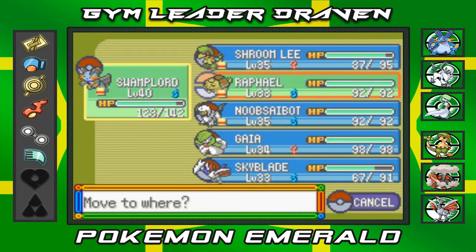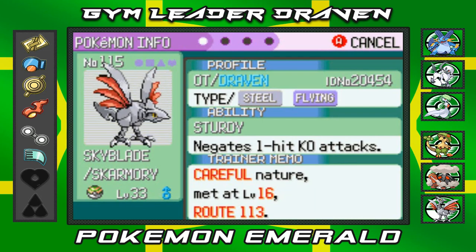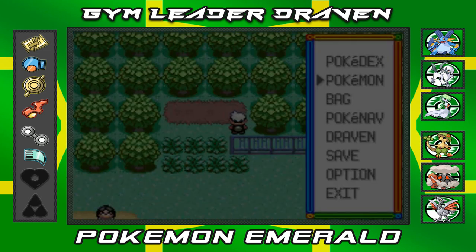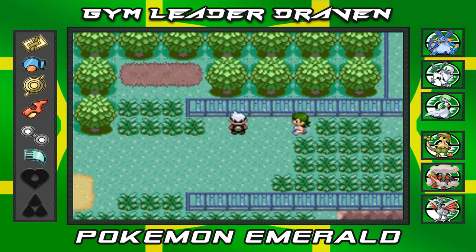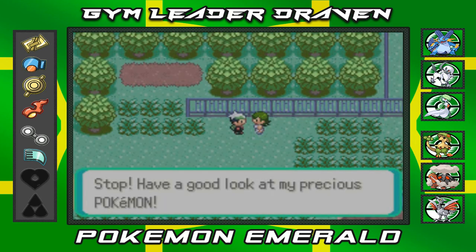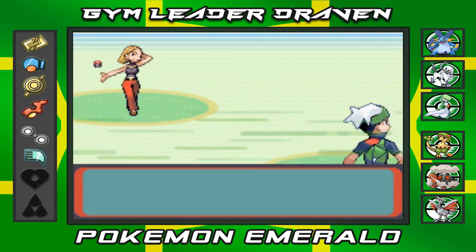Now that we got a level 40 Pokemon, let's go ahead and try and get our other Pokemon to level 40. Let's see, Skyblade, you're at level 33. Yeah. Okay, alrighty. So let's go right ahead and take on this lady right here. Stop! Have a good look at my precious Pokemon. Alright, let's go ahead and look at your precious Pokemon. I'm pretty sure I can guess it's a Survivor, right?